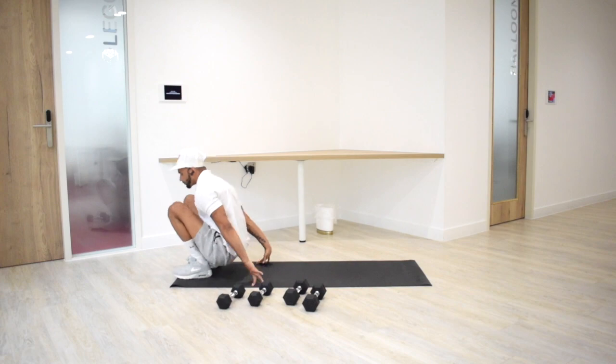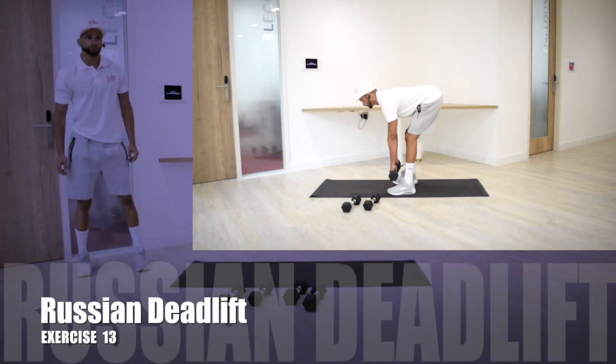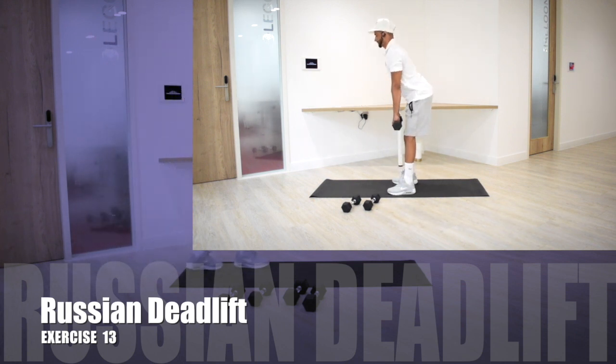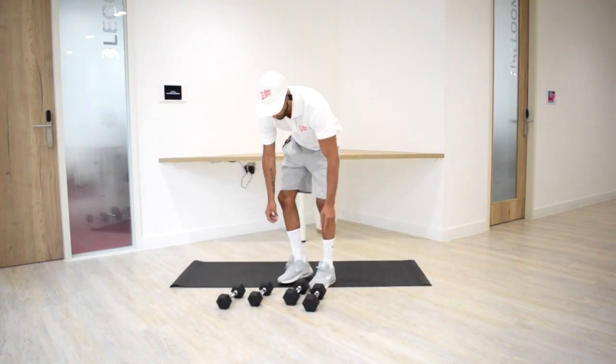Next exercise, Russian deadlift. Okay, all you've got to do is keep your legs as straight as possible. You can have very soft knees. Use your heavier weight if you brought it with you. If not, you can use the same weight. And just stand up nice and strong, okay? Trying to keep your legs as straight as possible.